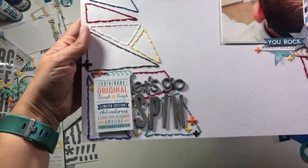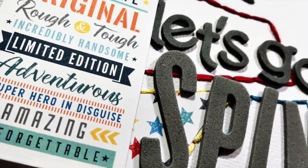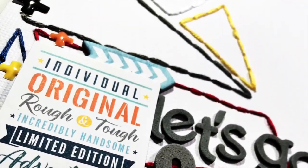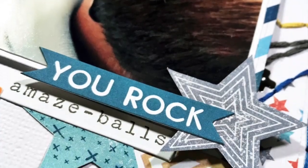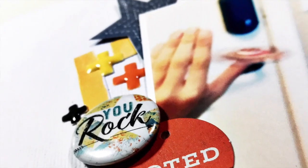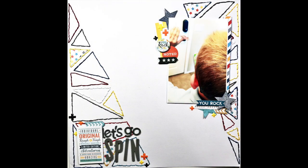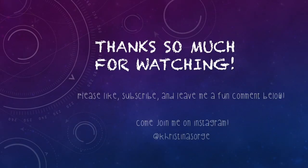When I do a lot of hand stitching in the background, I let that be my secondary character — the big part of the show behind my star, which is the photo. My photo is always the leading act, and how I design the rest of my page goes along with that. So I hope you enjoyed seeing how I took simple scrap paper and turned it into my own cut-file template to create hand stitching. Make sure you check out Kira's channel for her Stitch at Sunday, and I'll be back to see you again soon — bye!